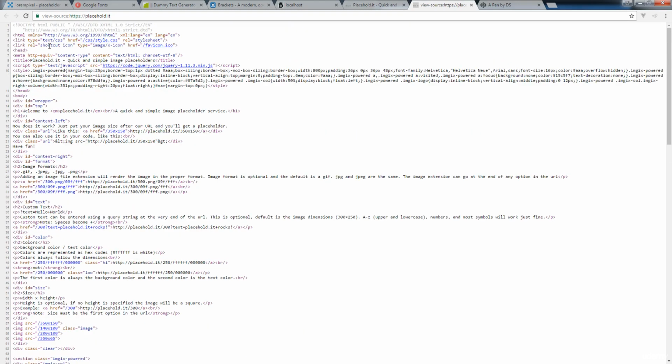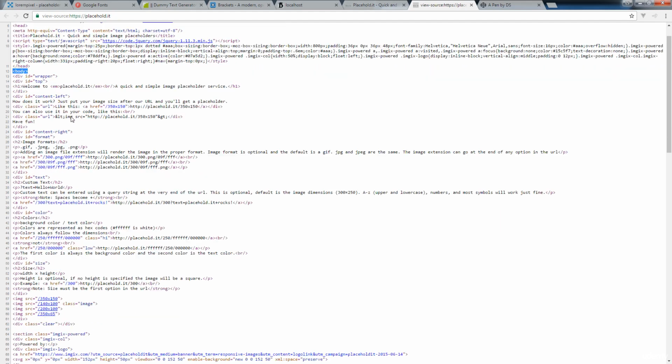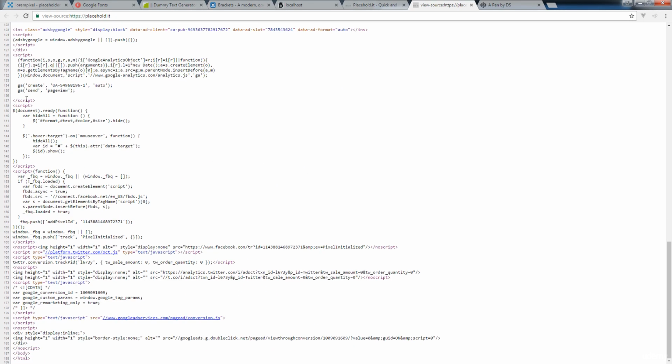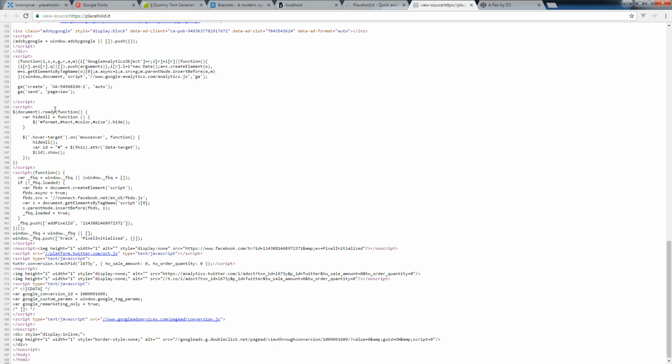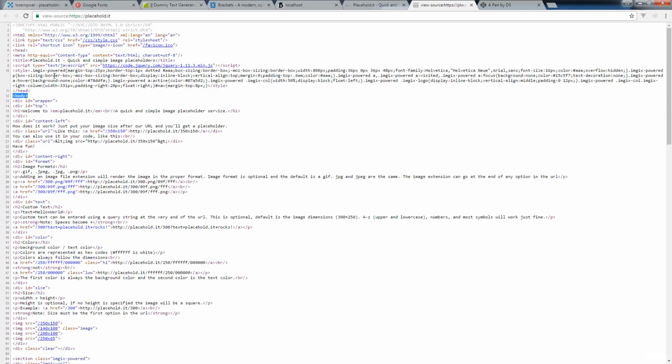So when we look at the source code for this website, we see that there are some distinct areas within our web page. All of them start out with HTML. We've got some content here within the head area. We've got a body area, and then we've got some script information here. So this is JavaScript. We also have some styling up here. So this is CSS.